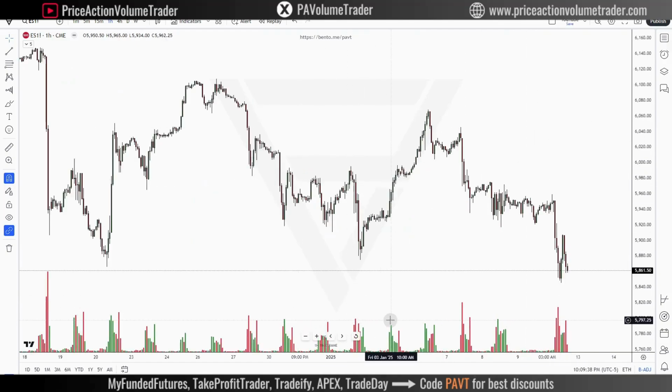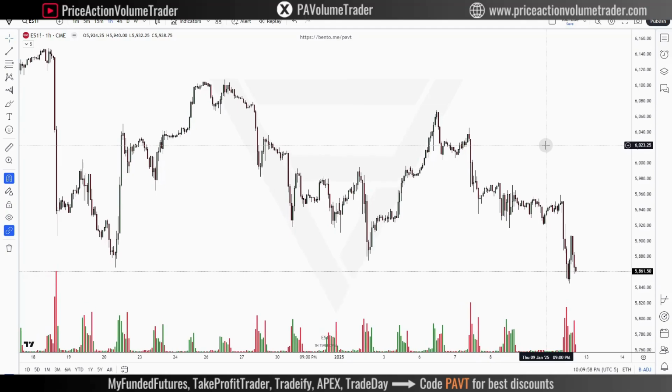So something like this, where we have, this is a 1 hour S&P 500 futures market chart, so the ES. I'm using TradingView for this video, but obviously you can use all these volume profile indicators on almost any platform that is available. Okay, so this volume down below, in this case, each one of these volume bars corresponds to 1 hourly candlestick on the chart.